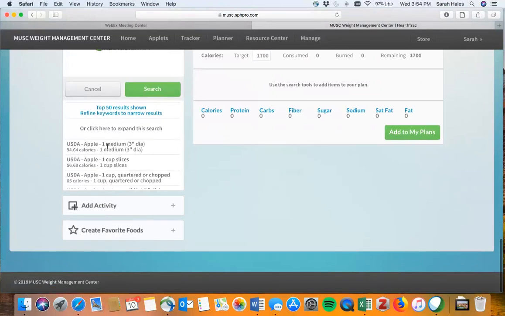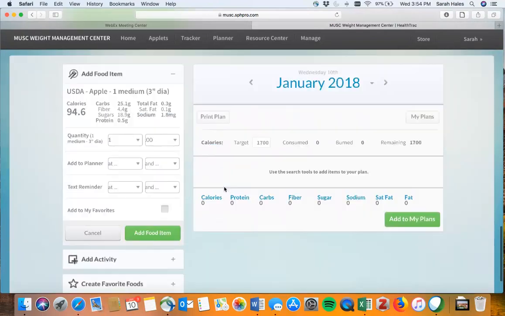So if you truly have a small apple, just to let you know for reference, what that would be is basically like an apple, one of the things that you would buy that come in like a really big bag from the grocery store, not the ones that are more kind of a la carte in the bins and you just pick up one at a time. Those tend to be much larger. So those probably wouldn't even constitute a medium apple. Those would probably be on the large side. So just keep that in mind when you're trying to pick what you've eaten, especially when it comes to portion sizes. So let's just say that you frequently eat apples and they happen to be medium, and it'll give you kind of this little benchmark here, about 3 inches or so in diameter.